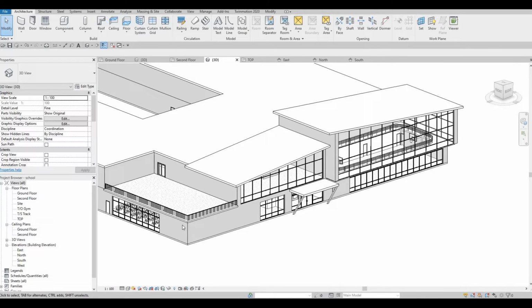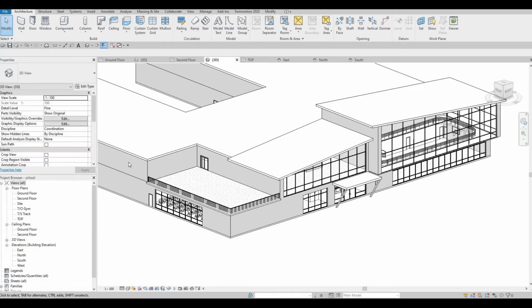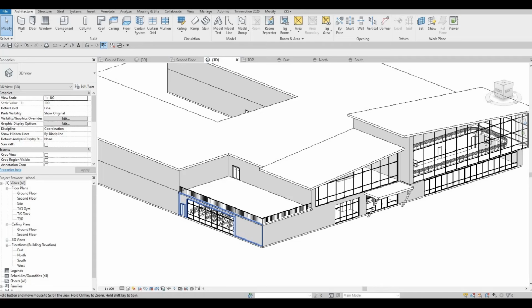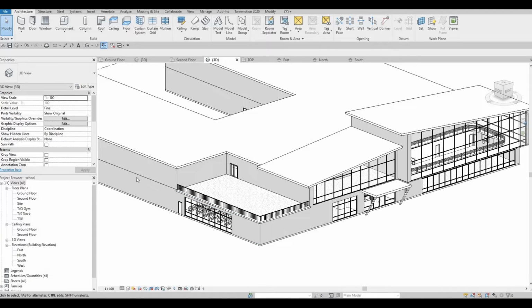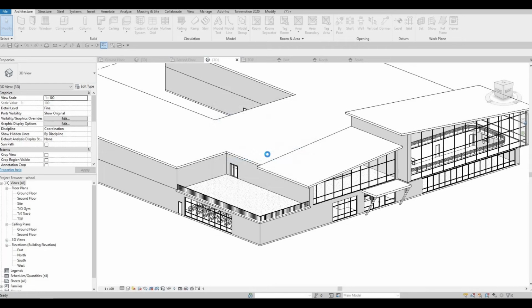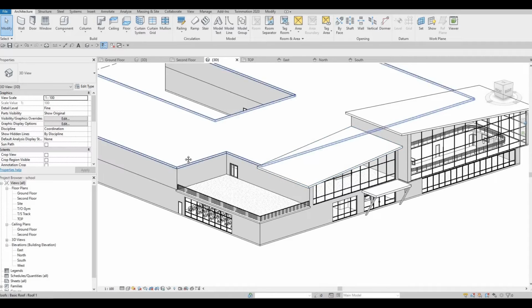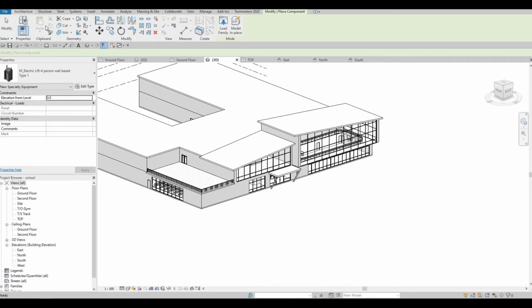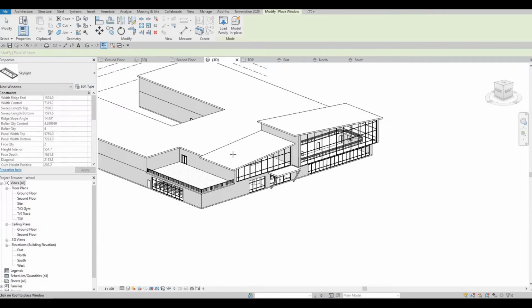So before I do the windows for the rooms here, I want to add a skyline, and I'm gonna include this also, so don't worry. So I added a skyline, and I'm gonna click a window.